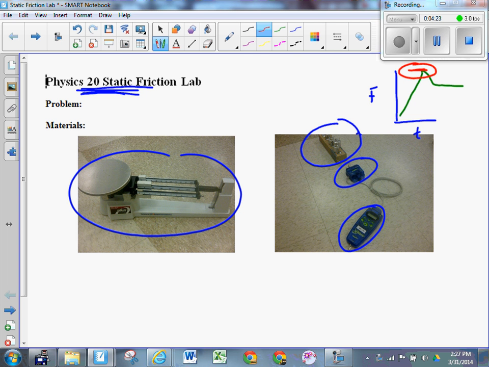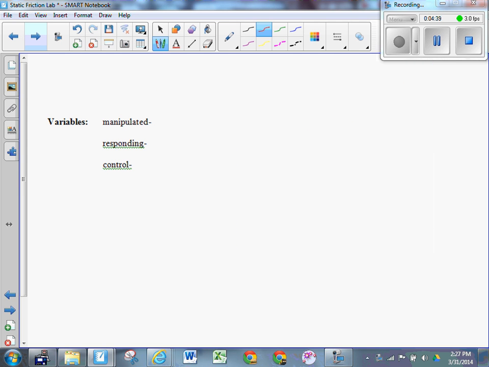And then you're going to do another trial. What are you going to change in the next trial? The mass. Well, it's the mass directly, but the point of changing the mass is to change not so much the mass, but the normal force, right? So we're going to change the normal force. We're going to see how the force of friction responds to that normal force. And then what are we going to keep the same? Well, everything else.